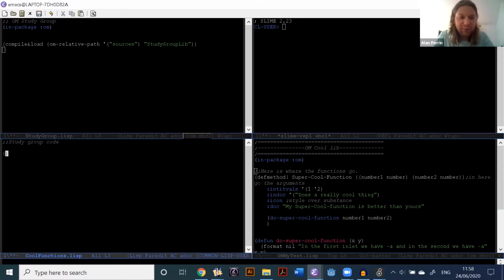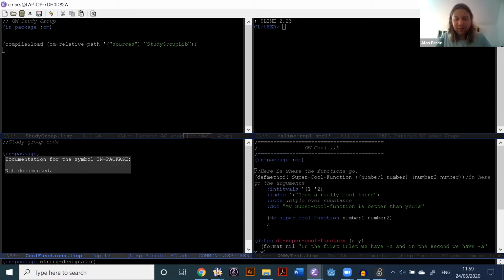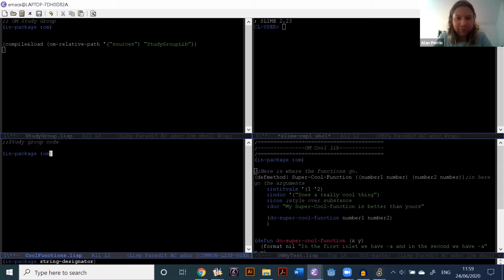I have it set up in my Emacs that the parentheses automatically get opened and closed, so it's going to look a little bit strange to see me type. Paredit is just a little thing that I have set up to help me deal with the endless parentheses of coding in Lisp.